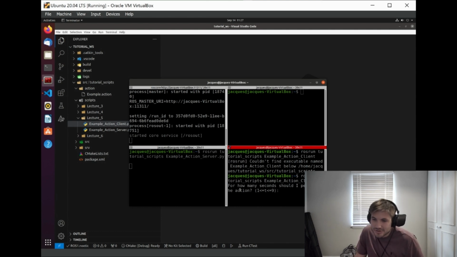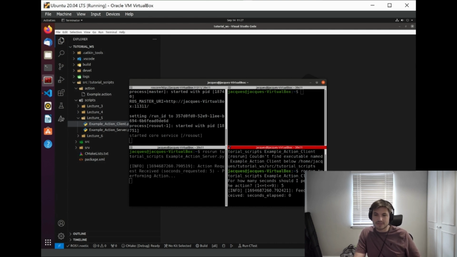Okay, now look, we're getting a prompt here asking how many seconds should I perform the action. That's exactly what I set in the code for it to ask the user. So let's say 5 seconds, and then enter.